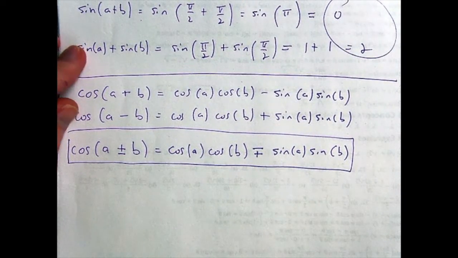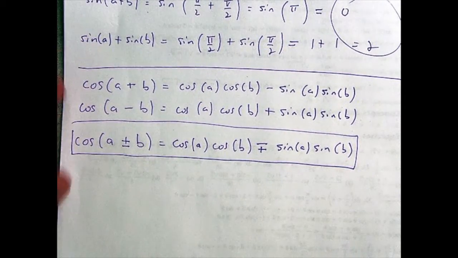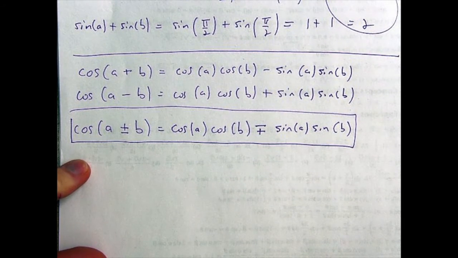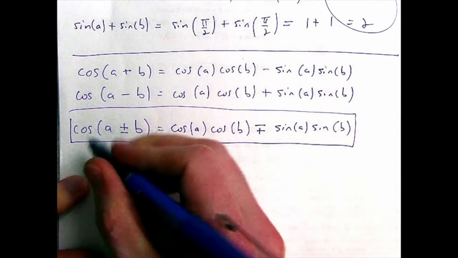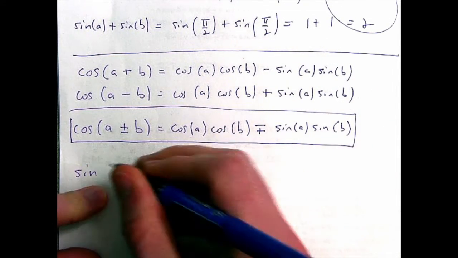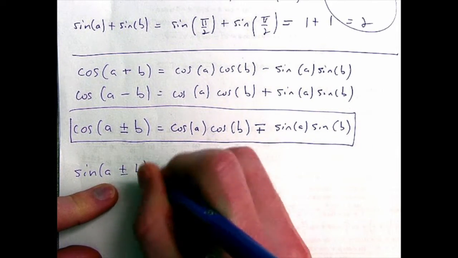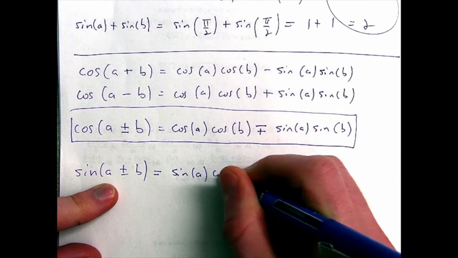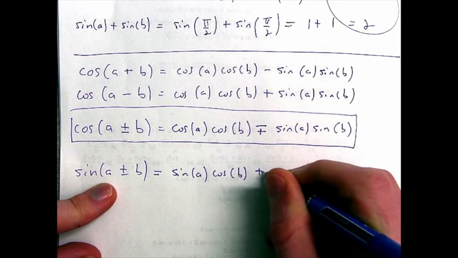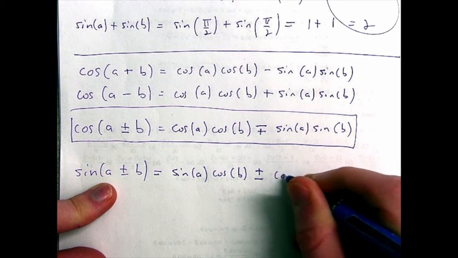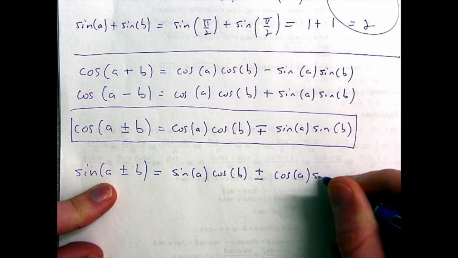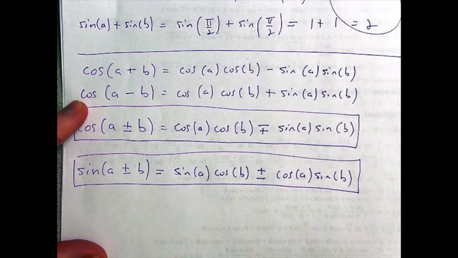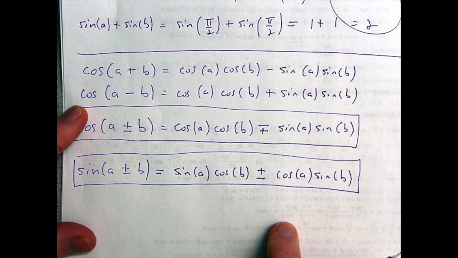So that's the sum and difference formula for cosine. Let's take a look at what it is for sine. For the sine, I'll just write down the condensed version. The formula for sine is the following. The sine of A plus or minus B is going to be equal to the sine of A times the cosine of B plus minus the cosine of A times the sine of B. Okay. And as before, this formula really is two different formulas condensed.